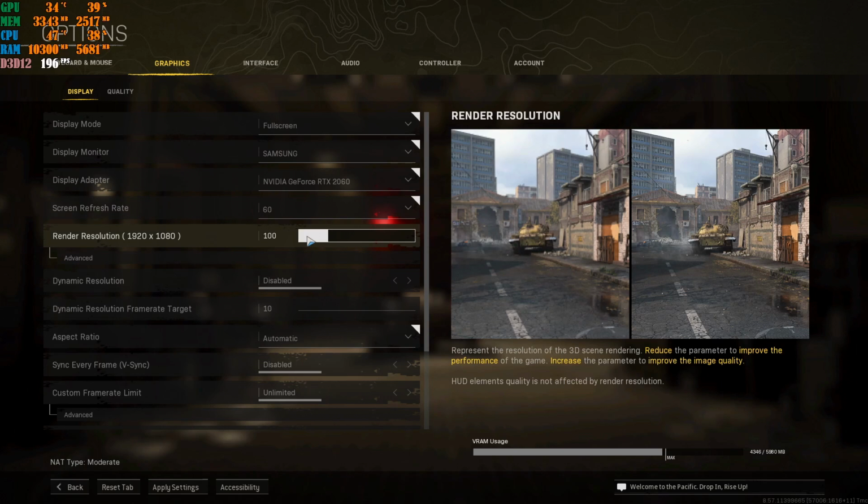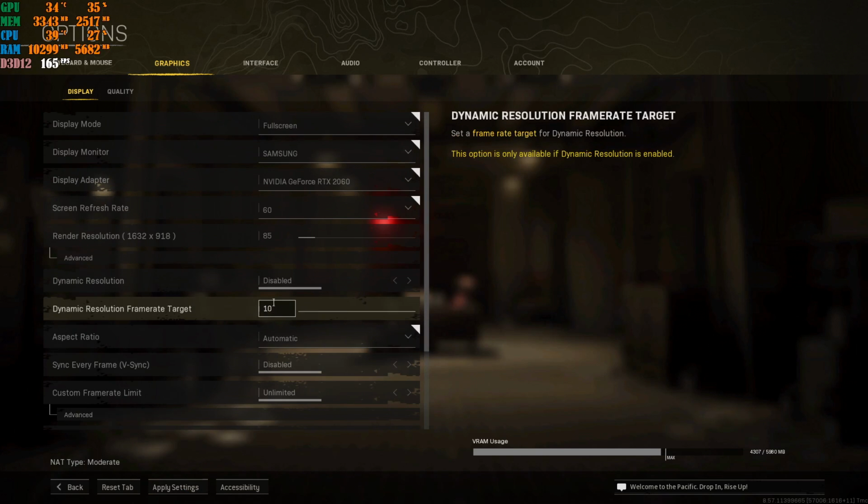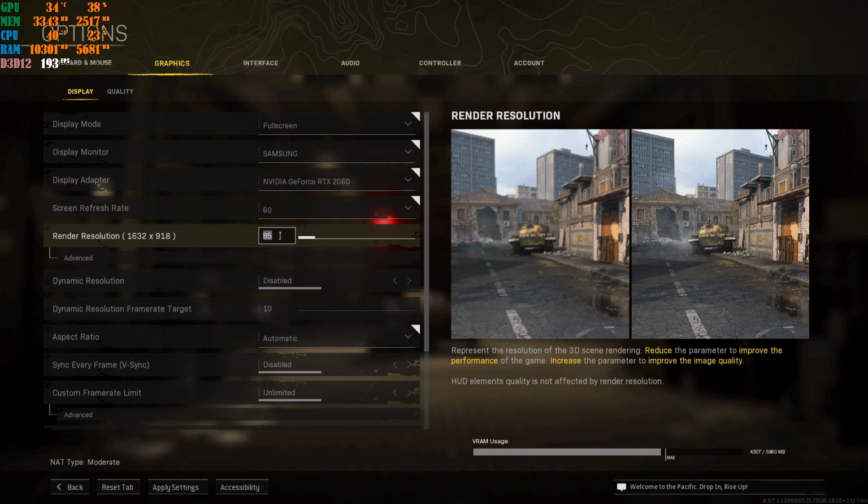Right, this is your render resolution. You can actually change this for low-end gaming PCs. The lowest I recommend right now, which still looks okay, is 85. So just type in 85 and press enter, and you're going to apply it once you're done with all these settings over here. 85 is the lowest, but I do recommend bringing it up a bit, maybe to 90 or 95. You just press enter when you're done.